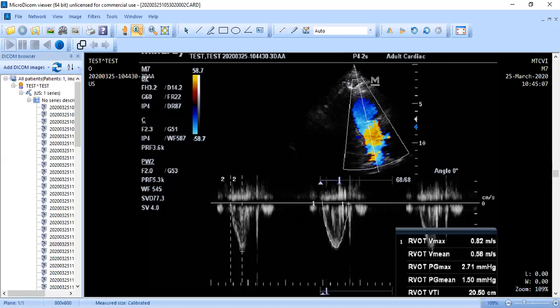We don't use pulse wave to look for regurgitation, okay? All we do with pulse wave is look for flow going through things. We don't look for flow coming back the opposite way. So with this, we can take our baseline up closer to the top because this is what we care about. We care about flow right before the pulmonic valve. And we're going to do the same thing. We're going to trace that, all right?